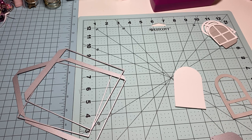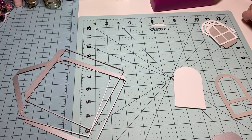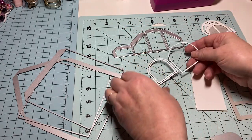So, what did I do with the door piece? I'm still going to cut this one. I think it'll make a nice little trim on the house. But hold on, y'all. I'm trying to make sure I find, this is all the pieces that it came with, actually. So I didn't use those yet.